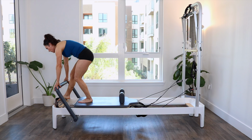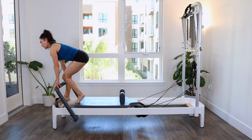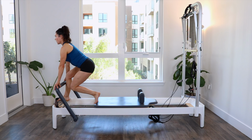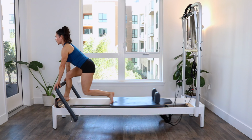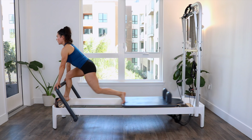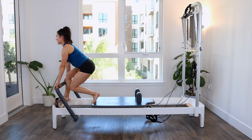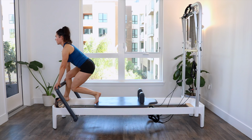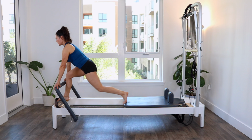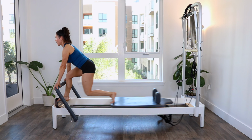Right foot forward on the platform. Left leg here on the edge. We got this. Sink it down. Here we go. It's 1 and 2. Really push back. Here's 3. Exhale, 4. Make it all about that left glute. 5. 6. Exhale, 7. 8. We got it. 9. Your last one. Big breath out.